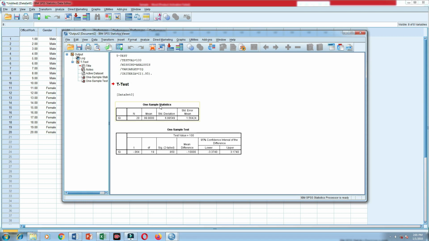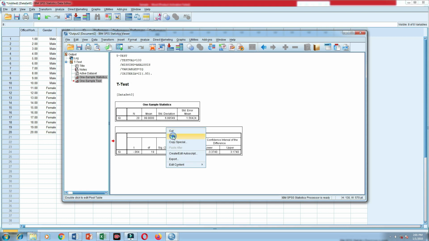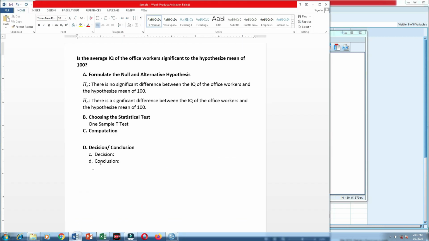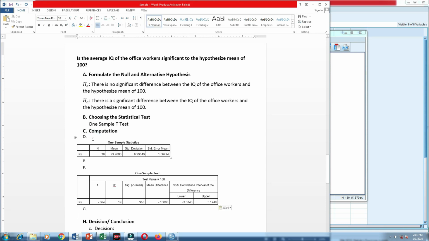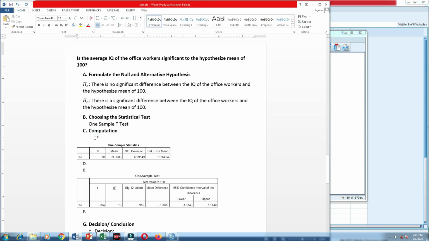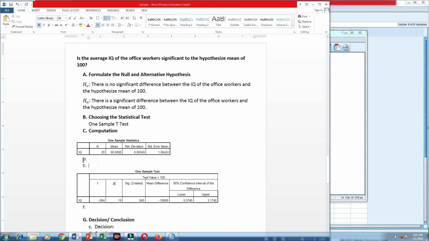We have here our one sample statistics and then the one sample t-test. We highlight this, then copy, go back to Microsoft Word, and paste it.